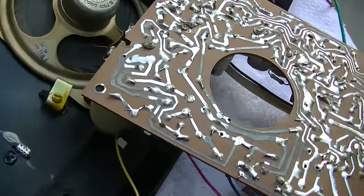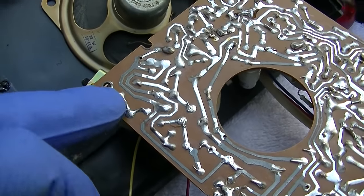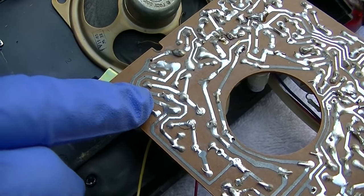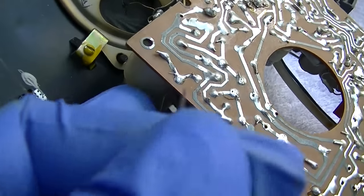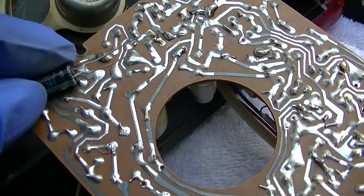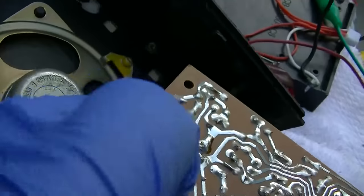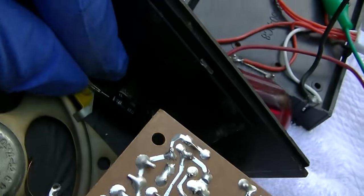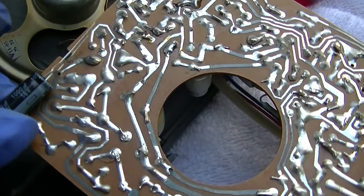So what I'm going to do is I'm going to keep the original look, I'm going to pull this capacitor out. I'm going to fold one of the leads over underneath because it's in this plastic housing looking thing. And then when I have room, I'm going to put this one right. See, I have room for it to be down here. I'm going to put this one on the bottom.